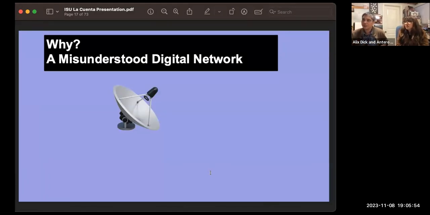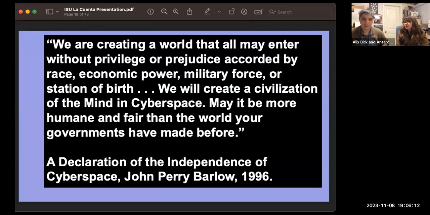the way I'm grumpy around digital technologies and digital literacies right now, which is maybe a second why for this work. I was struck by this quote that's almost 30 years old at this point. Think of the dot-com boom in the mid 90s, when everyone sees the beauty of what the internet is going to become. During this time, John Perry Barlow, who used to write for the Grateful Dead, a kind of Palo Alto hippie dude, wrote the Declaration of the Independence of Cyberspace.